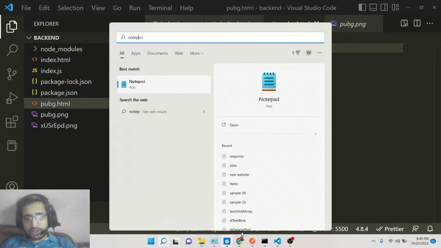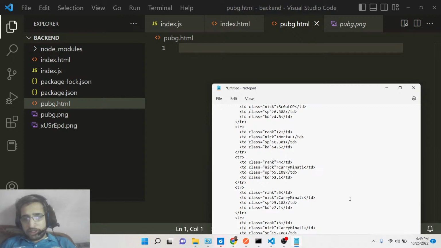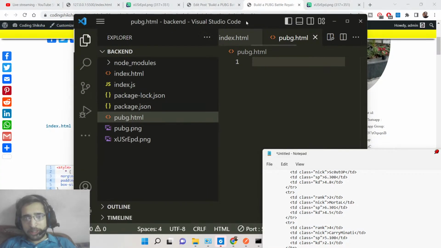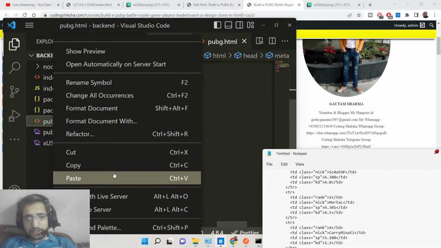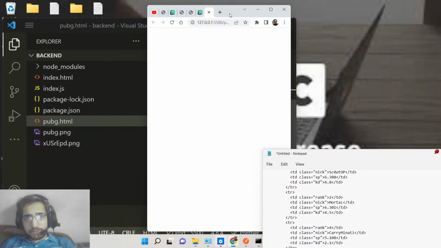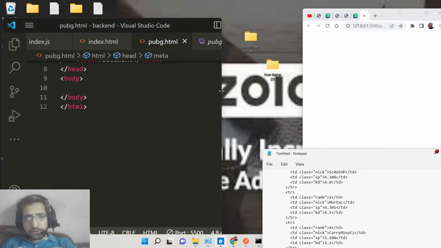So first of all, let me just simply paste this code here like this. I will be starting from scratch. I will be explaining each part in detail, guys, how this design is built. Let me just build out the basic template, and then I will open this with Live Server. Nothing is there, so we will be starting from scratch. Basically I will write this code step by step so that you can see that.